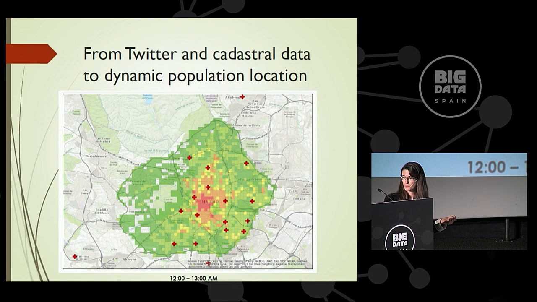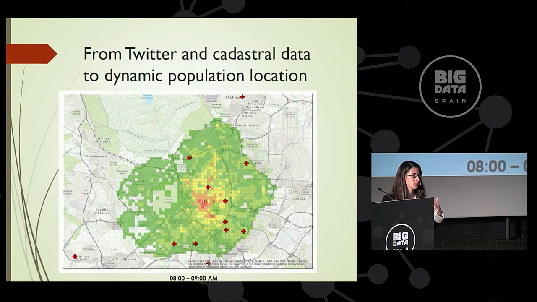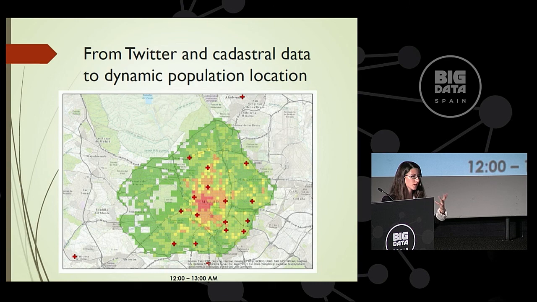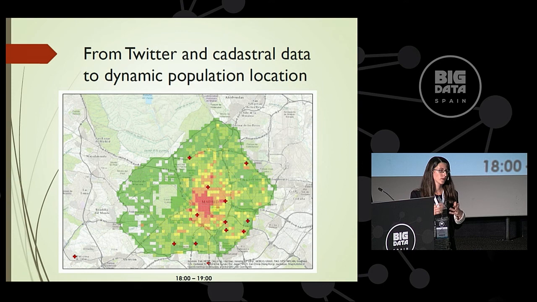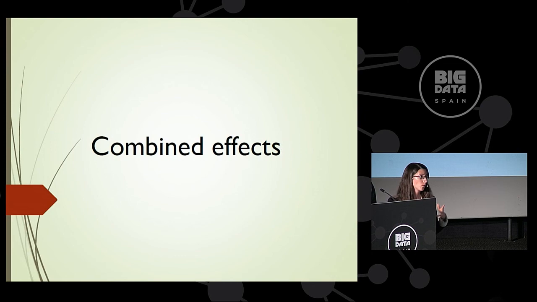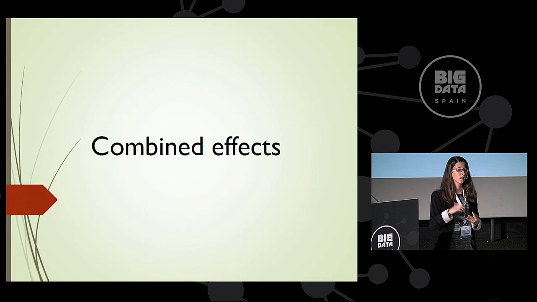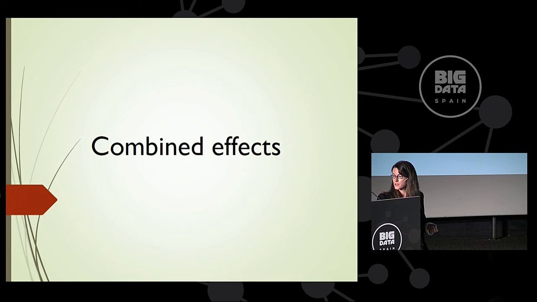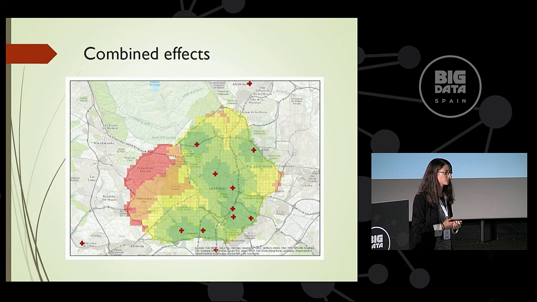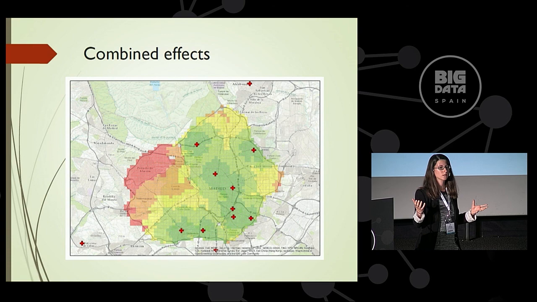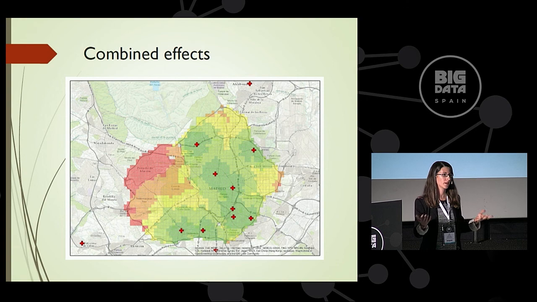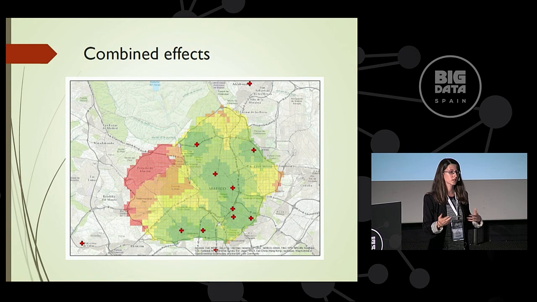We can do this at different times of the day. In the early morning, people have not reached the city centre yet. At midday, there are many more people in the city centre, mainly working. And in the evening, we can see the city centre is much more populated. What we typically get if we apply a typical accessibility measure is just a static picture for the study area, and we don't know exactly when it corresponds — whether it is an average of the day, the morning, or an average hour that mainly doesn't correspond to any particular hour.